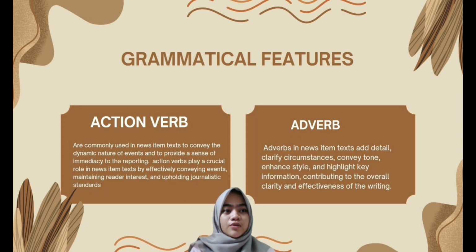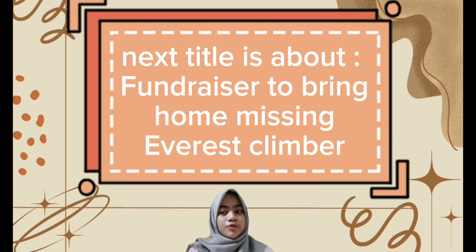Action verbs play a crucial role in news items because they effectively convey events, maintain reader interest, and uphold journalistic standards. And the last one is the use of adverbs to add detail, clarify circumstances, convey tone and style, and highlight key information, contributing to the overall clarity and effectiveness of the writing. So that's all for me.